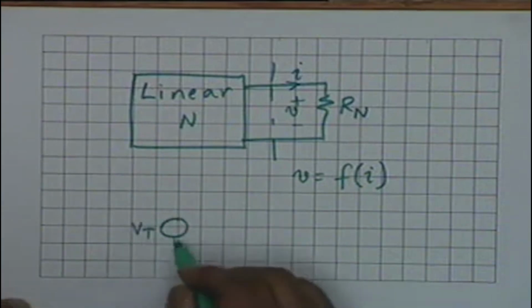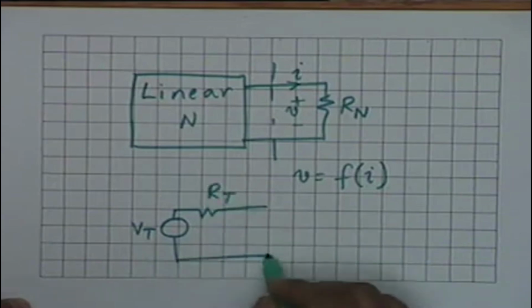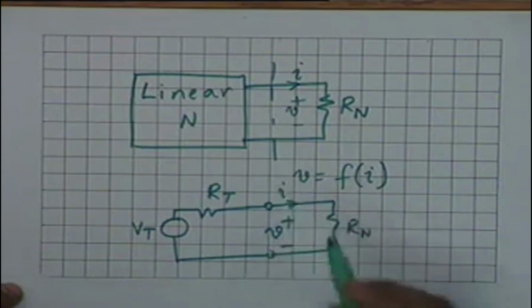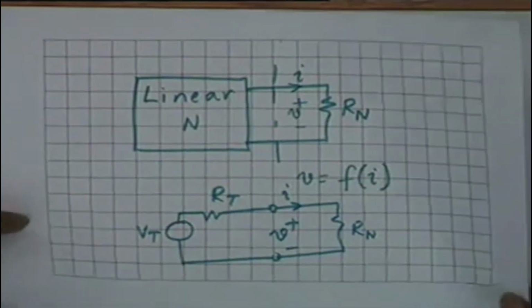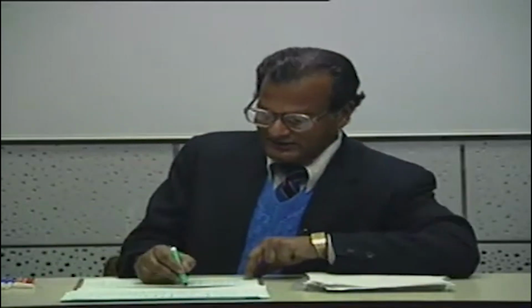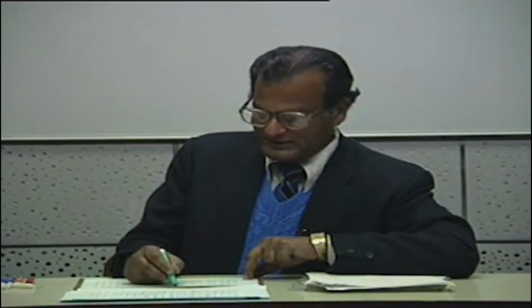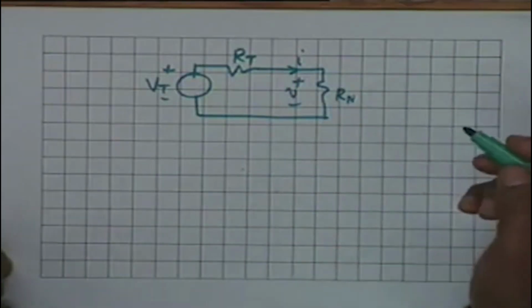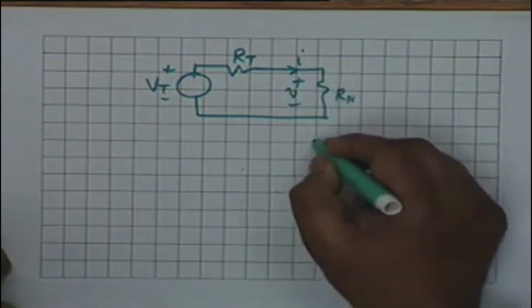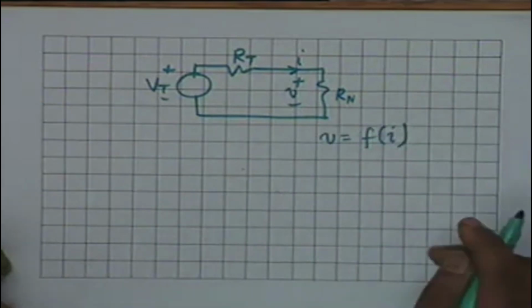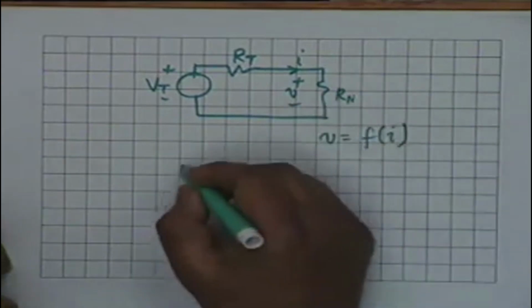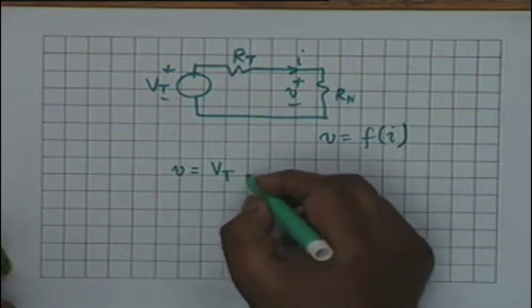All right. Now, since this network is linear, we can always replace it by its Thevenin equivalent. So, let us say we have a Vt, then in series with Rt, alright. This is the equivalent of the linear network. Then we have the load, which is Rn, and the voltage and current are V and I, alright. How do I find out V and I? That is the question. If you look at this circuit, once again the Thevenin equivalent Vt in series with Rt, then Rn, V and I, you see that one of the relations that V and I have to satisfy is that V equal to f of I. This is because of the constraint by the nonlinear resistor. This is the nonlinear resistor characteristic. You also notice that V must be equal to Vt minus I Rt.